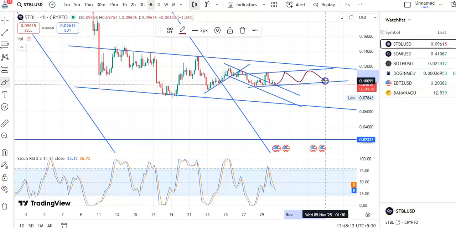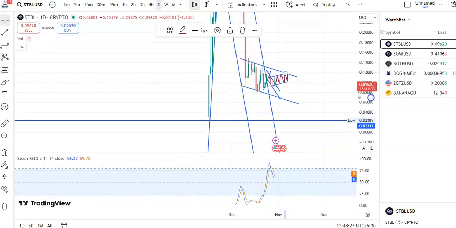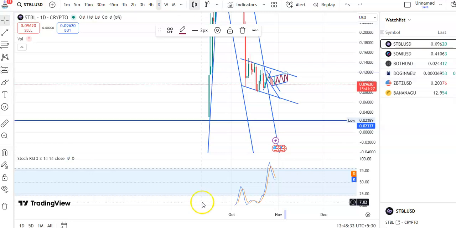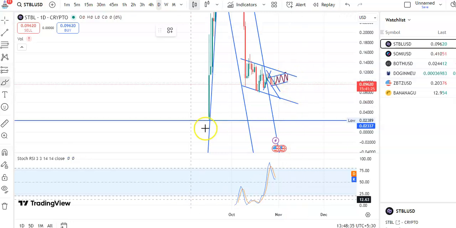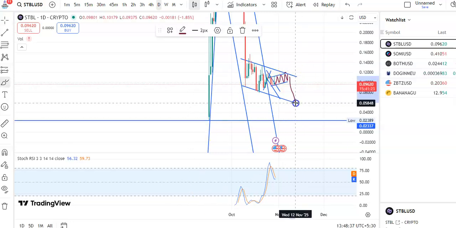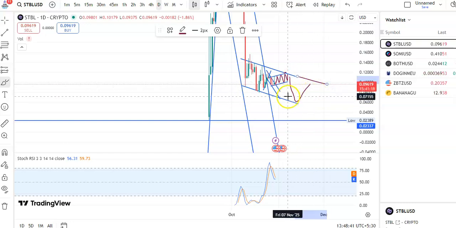So like this the candles may move in this channel pattern until it reaches the resistance level, which is over here, that is 0.118620. Okay, so candles may go to the resistance level and then fall may take place. So once the candle goes to the resistance level, from there the fall may take place. So candles may come down to the support level. Okay, so it may come down to the support level after the breakout, and then after the breakout again here the candles may start moving towards the resistance level.